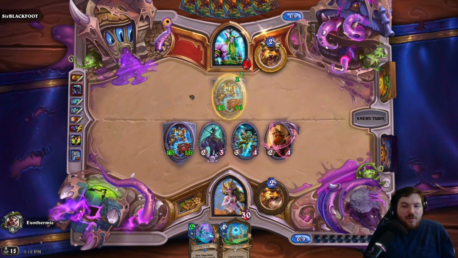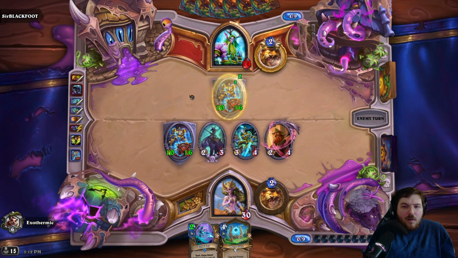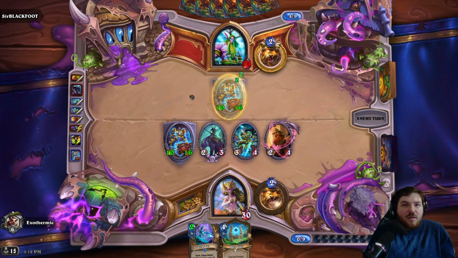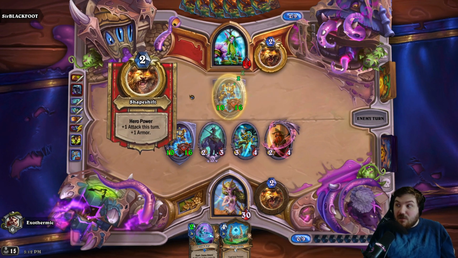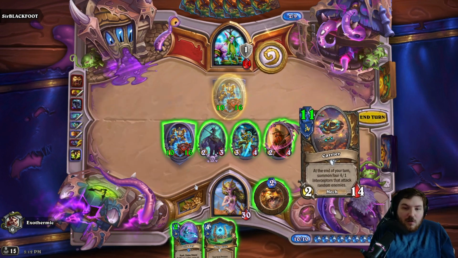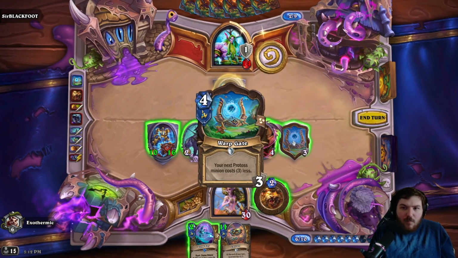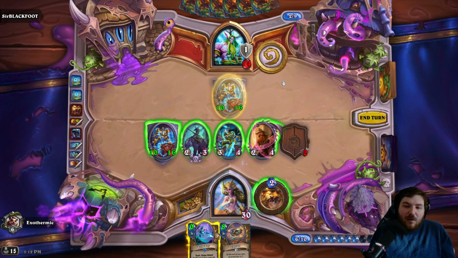I don't have an immediate plan for this. I mean, I have kind of a plan. I wasn't expecting Faceless Manipulator. So the bounce lands tap for 2 mana at a time, whereas most lands only tap for 1. But when they enter the battlefield, you return a land to your hand. And they enter tapped. So you can play a bounce land, it enters tapped.